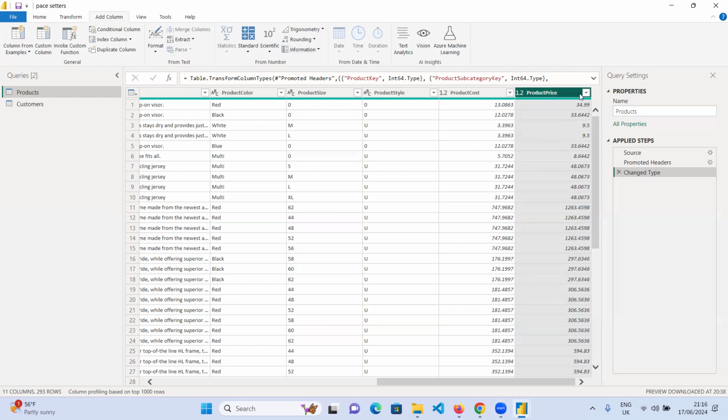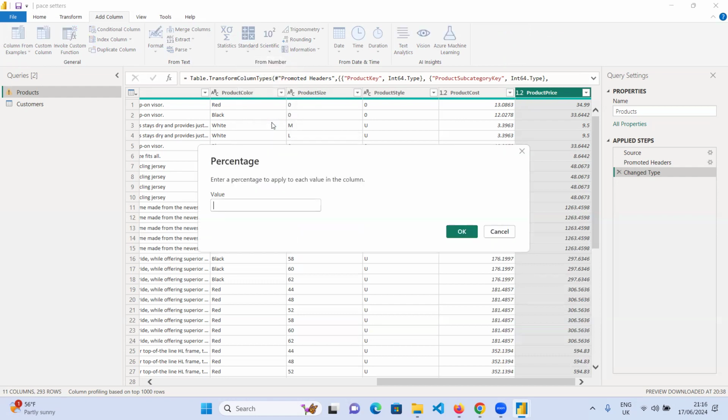And this is a number column, a numerical column. So I'll use add columns tab. And then I'll come to, this is the number here. Let's come here. We want percentage. How many percent do we want to add? 3%. So click on this.